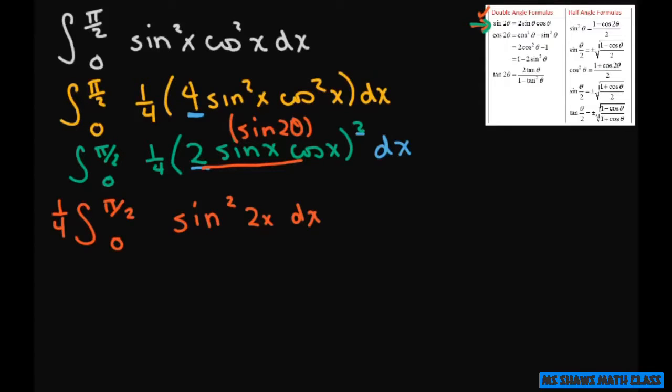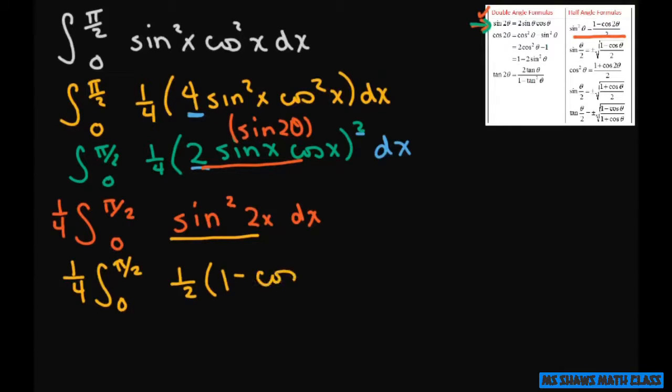So I know that sine squared of theta equals this. So let's rewrite that. So we have 1/4 integral 0 to pi over 2. And then to rewrite that, you're going to write 1/2 times 1 minus cosine. Since we have this 2, you can write 2 times 2x dx. Well, this is just 4. So you just put a 4 there.